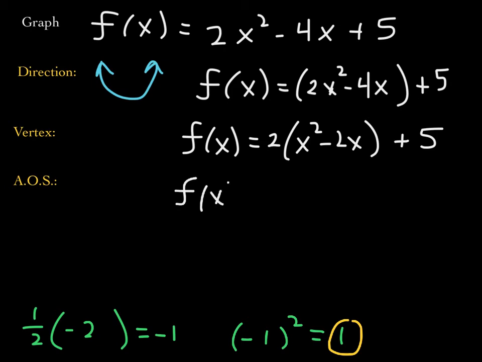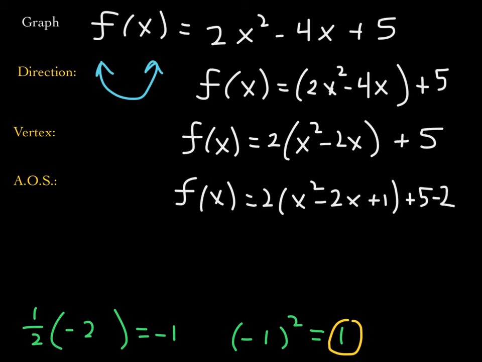Now, you must undo, at the same time, what you've done. Now, if I add 1 there, how do I undo that? How do I undo this addition of 1? Well, some of you may be thinking, if you're going to add 1, subtract 1. Not that straightforward here. Because the 1 is inside of this group and there's a 2 out front, you really added 2 times 1. You've really added 2 to your function. So then what you must do to undo that is subtract 2 at the same time.